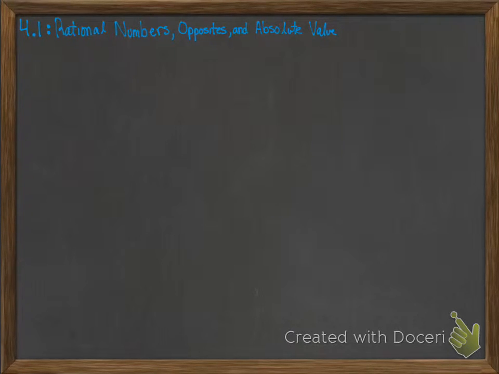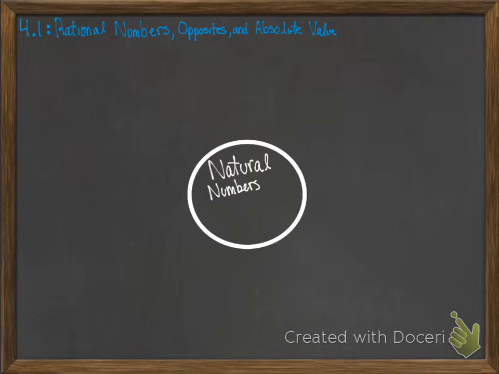So rational numbers, opposites, absolute value. In order to figure out what we're doing with all this, you need to know what a rational number is. So let's start with the most simple number possible, your natural numbers, all right? And these are also called your counting numbers. They might be referred to like that. Digits doesn't make a distinction about natural numbers for whatever odd reason, because digits sometimes makes weird decisions. But natural numbers are the natural numbers.